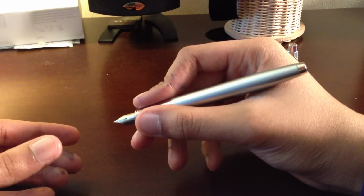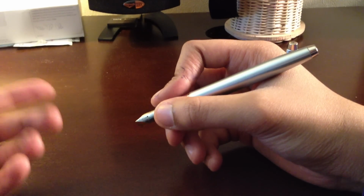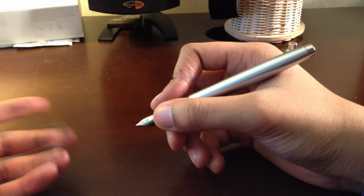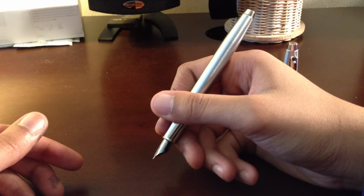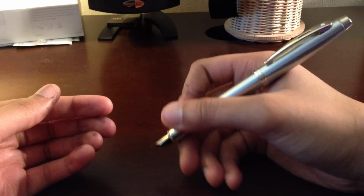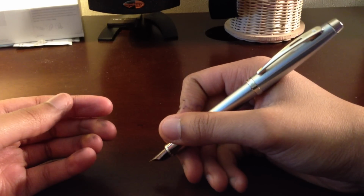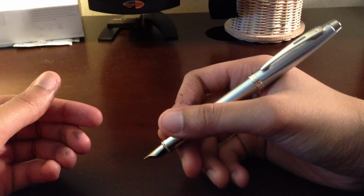Having said that, if I write with it unposted, the pen is not small by any means. It's not the largest pen, but it's not the smallest pen either, unlike my Coeco Sport. So you can write with the pen cap off. You can also write with the cap on, which gives it more girth and makes it a little bit more of a hefty pen.